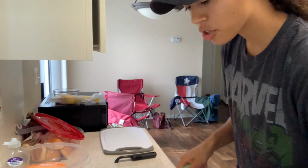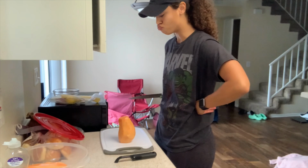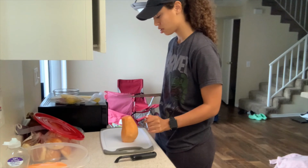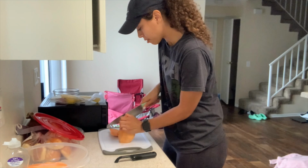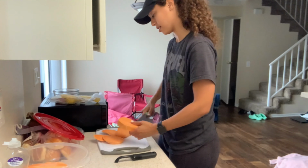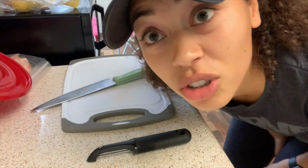Now that my potatoes are clean, I'm gonna cut them like a French fry. I don't know the most efficient way to do this. I should have Googled how to cut a sweet potato. Chop my damn finger off. Cut it. Yeah. Call me Chef Boyardee. Let's give you a close up of my knife work.